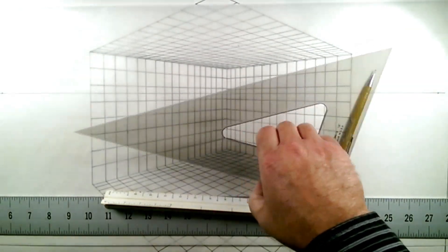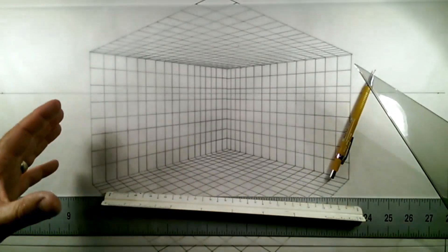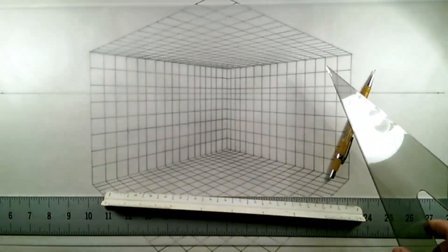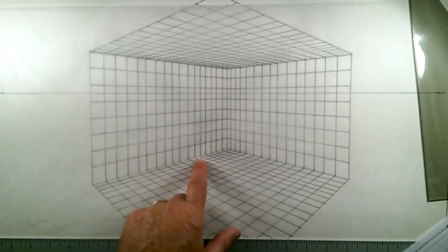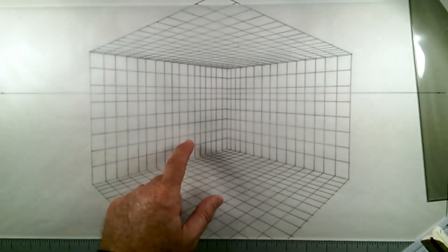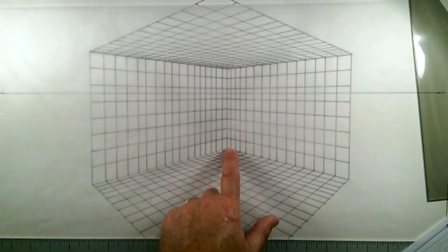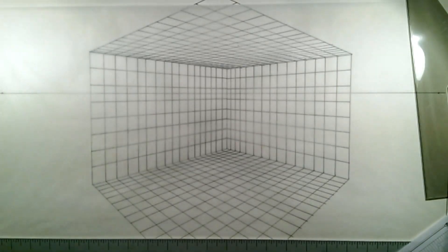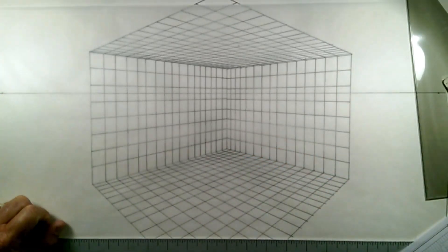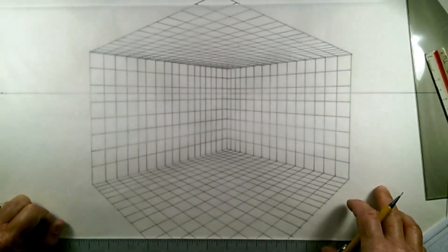I like to work in layers, so I have a clean sheet of tracing paper over my grid. On this piece we'll be drawing the furniture, and then we'll place the layer of windows over that before doing a final drawing. The first chair is located 3 feet 6 inches from the back wall, and then it is about 6 inches from this wall. We cannot use our architect scale to measure because everything on the floor, walls, and ceiling is in perspective, so it's out of scale.